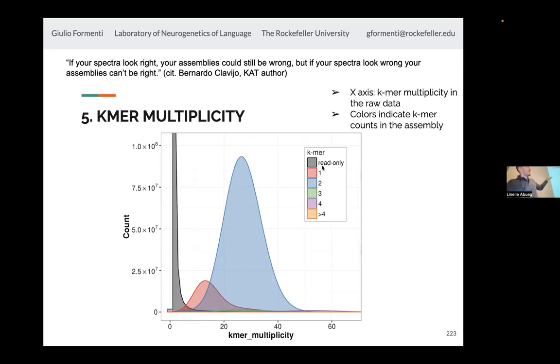And this is why it's black. It says read only, so we have essentially not included it in the final assembly. So this looks good. There is a little bit more sophistication about the 4 copy, but I will skip that. What is important here is this green small fraction here.